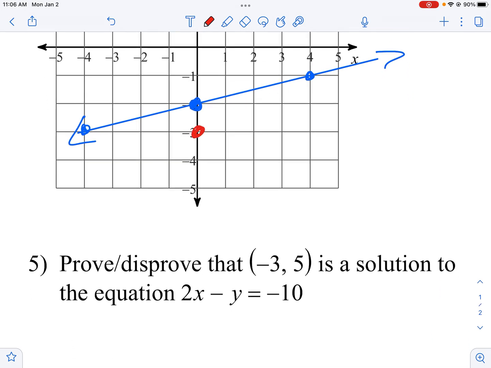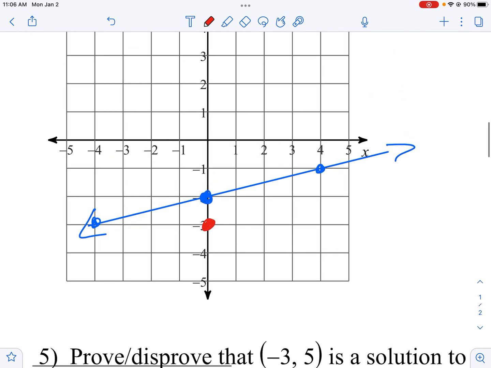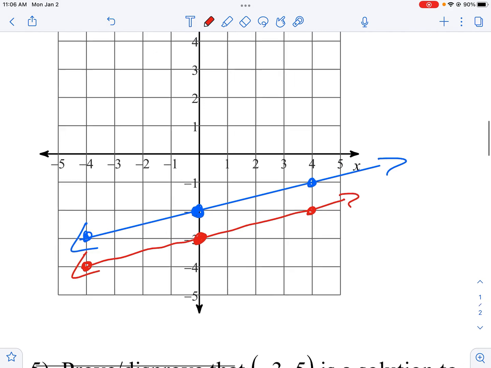So I'm going to come here, to my y-intercept of -3, and then my slope of 1/4 is up 1, right 4. You get a point there, and you can also go down and left and get a point, and then I can connect these up. So now we graphed our two lines.